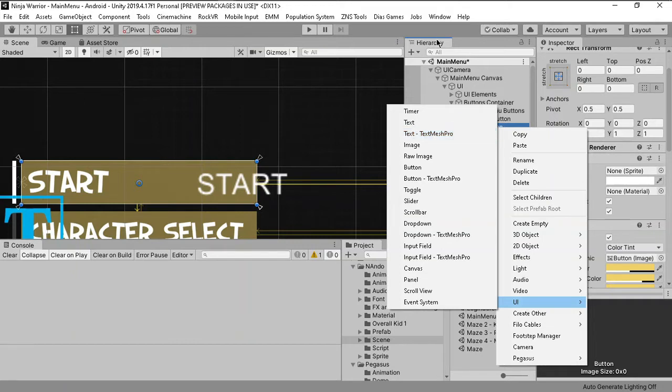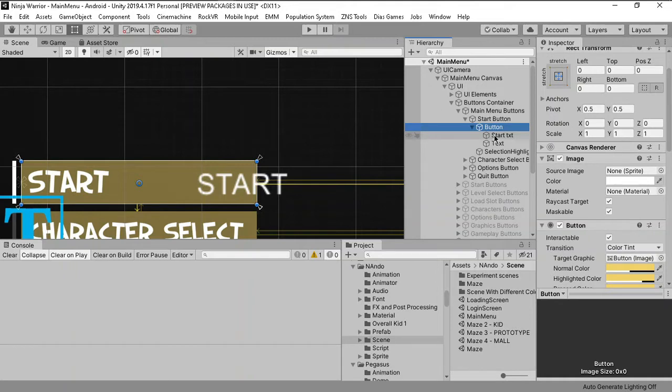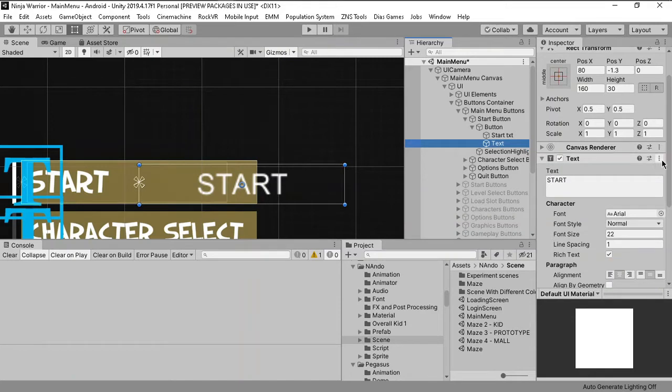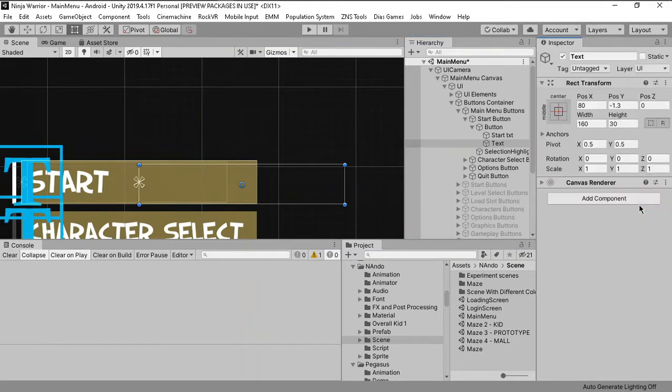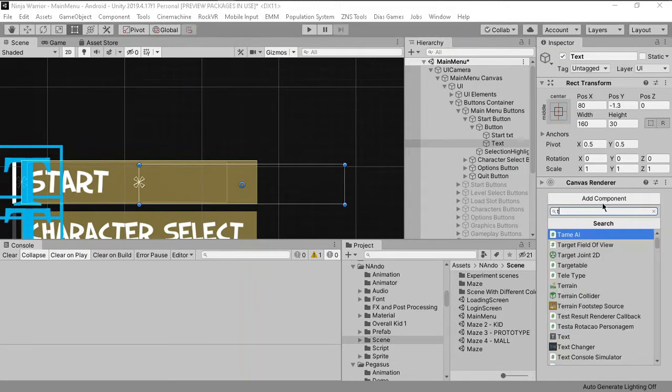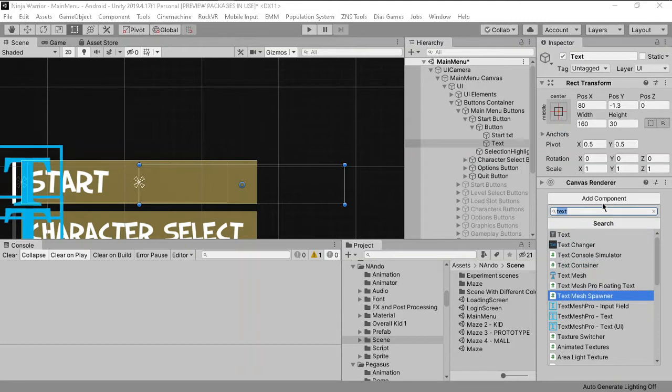So if we go back, for example, I get rid of this text, head to Add Component, and type text, there are some types of text. This is TextMesh, and this is TextMeshPro, which is the recent version of text.